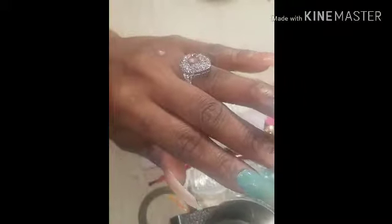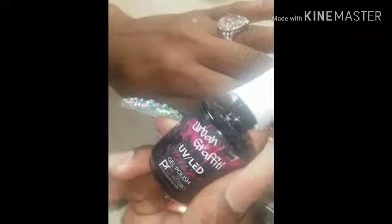So I've actually gone ahead and put that nail in the LED lamp and let that cure. And I already went in with the Urban Graffiti UV LED top coat, and I put that over the rest of my nails, and it is a no wipe top coat. So now moving over to the next hand.